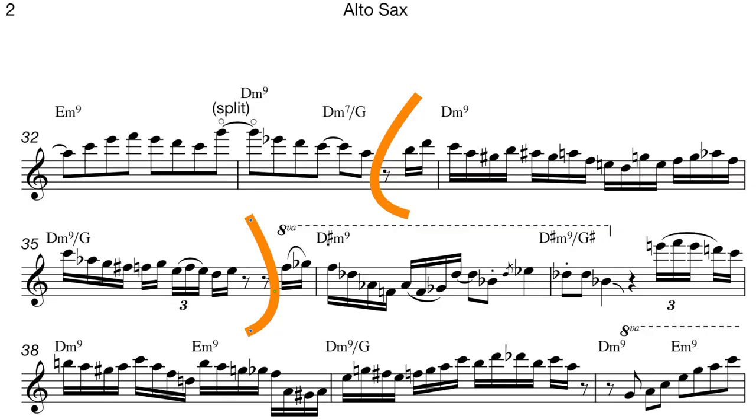Man, the first time you hear that, it's like, wow, what on earth is going on there? It sounds way, way complicated. But if you break it down, it's nowhere near as complicated as you might think. So we're over a D minor 9 chord here, okay? D minor 9. This is on the alto saxophone. So the D minor 9 chord is a D, F, A, C, and an E at the top.